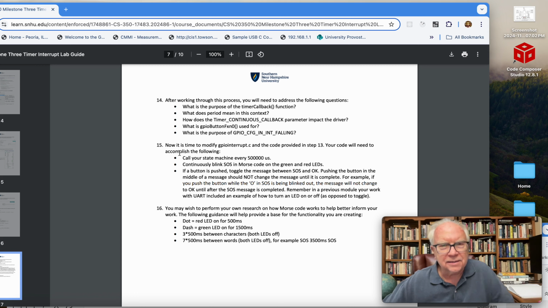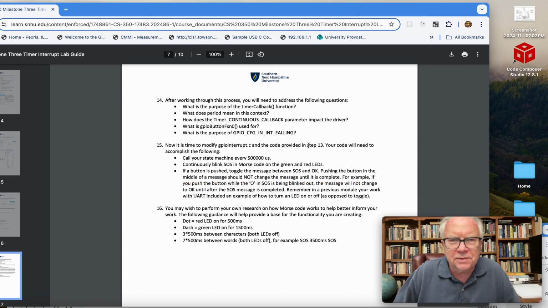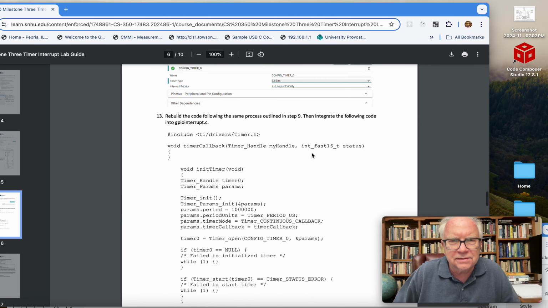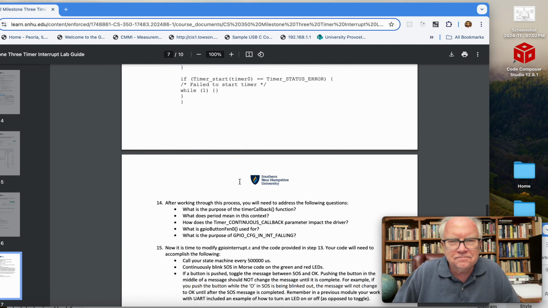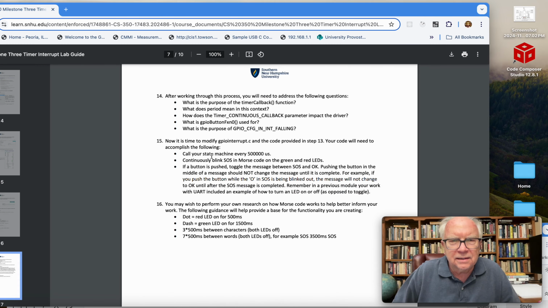Okay, now is the time to modify GPIO interrupt C in the code provided in step 13, which is up here. Call your state machine every that many microseconds.